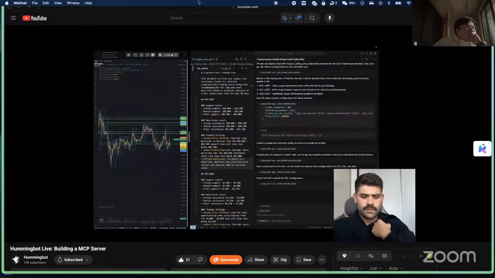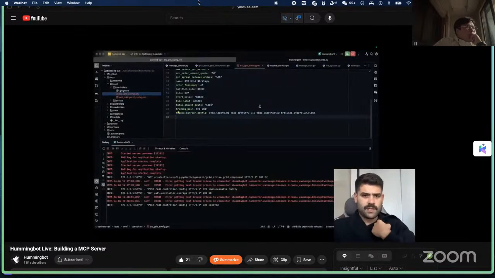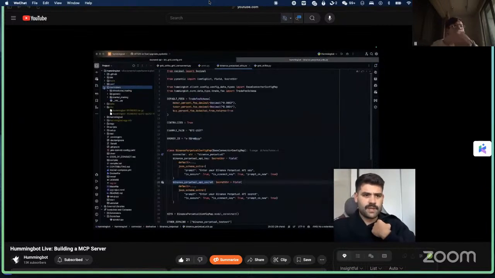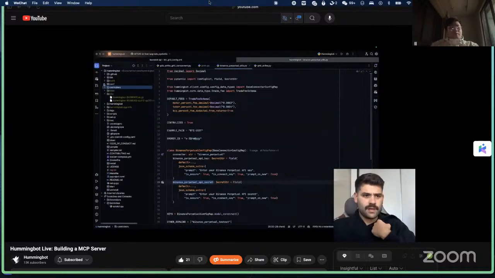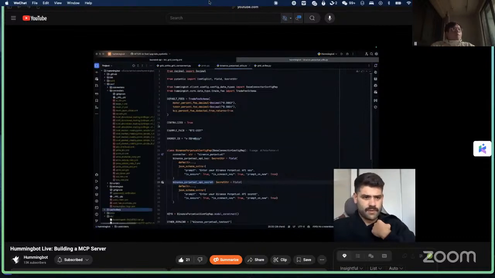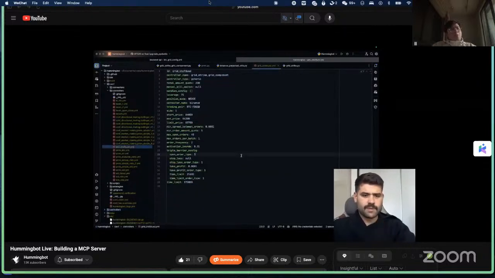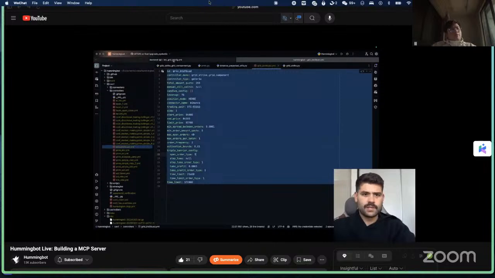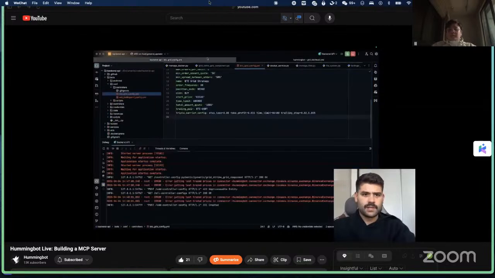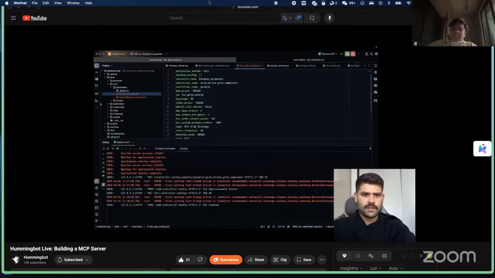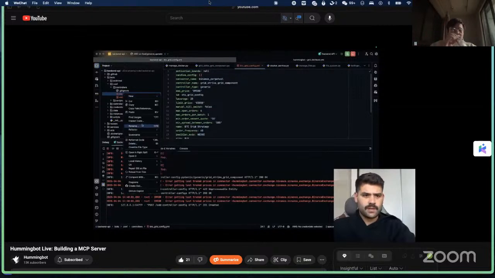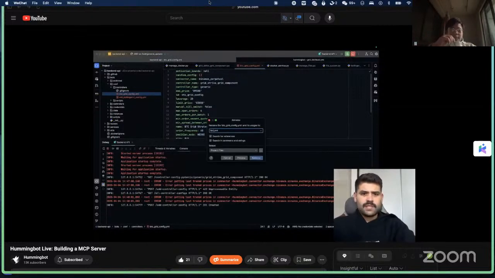Wait. Let me paste one of these to have as a reference. A grid, this grid, for example. Let's copy this one. BTC grid example.